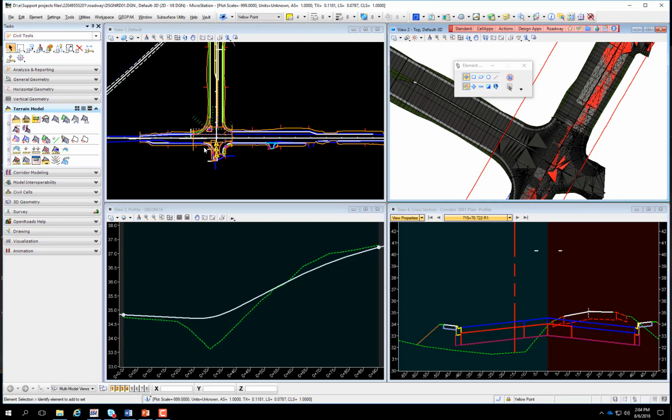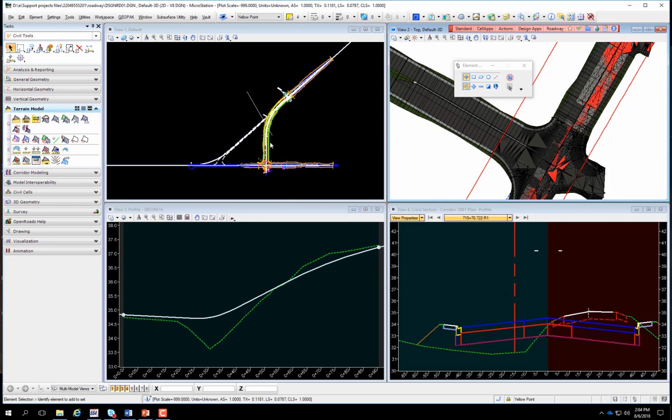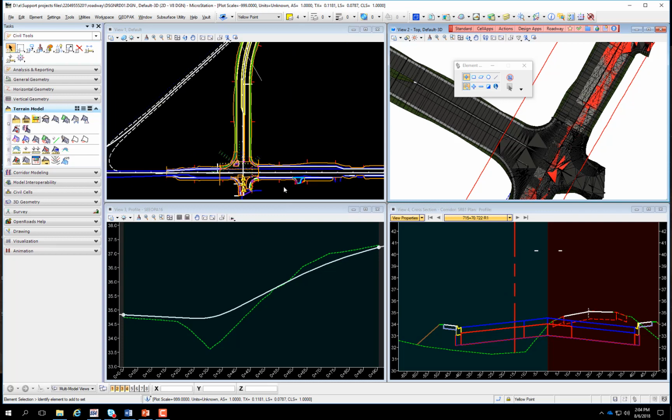So as you can see, this is standard 4 views. I'm looking at a plan, a 3D model, a profile, a cross-section, and this project is ready for creating 3D deliverables. And specifically, it's ready for creating the deliverables for the subgrade surface. All of the other ones have been created according to the way the previous webinar was. And so what I want to cover first is what needs to be done in each of the templates.